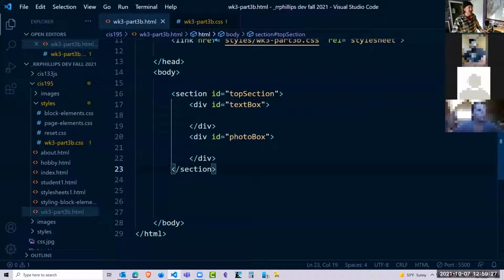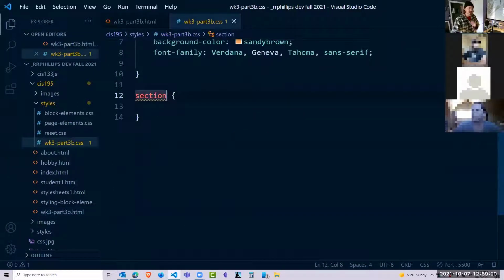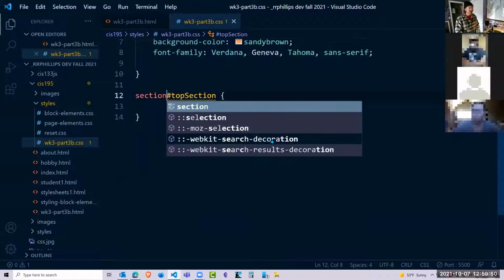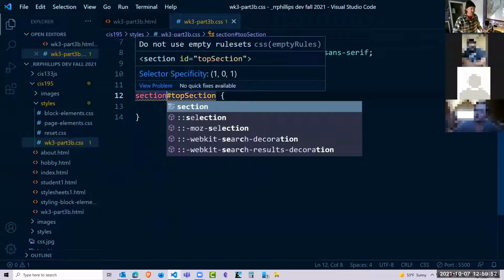So now that it's got a unique ID, I can go up here and I can write it this way. If you want to style an element by using its ID, you can write it just like this, hashtag top section, or hashtag whatever that ID happens to be. I'm writing it this way, section hashtag top section.